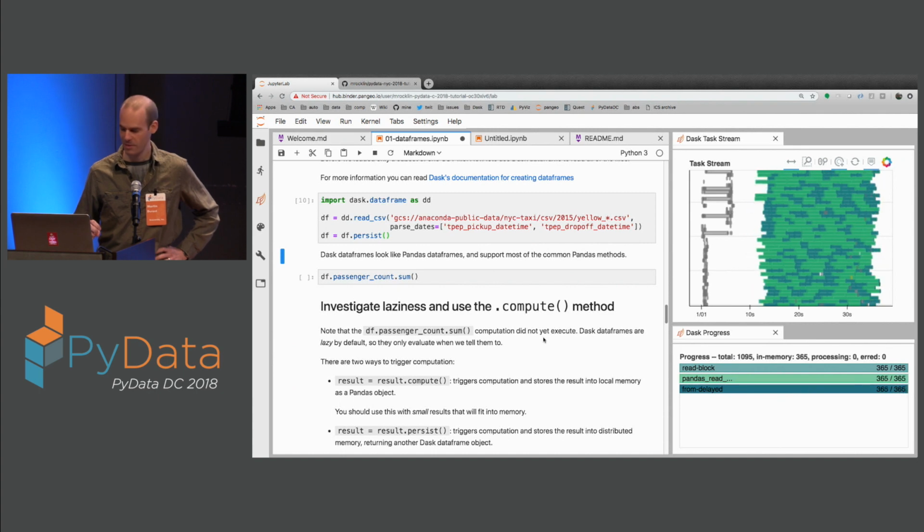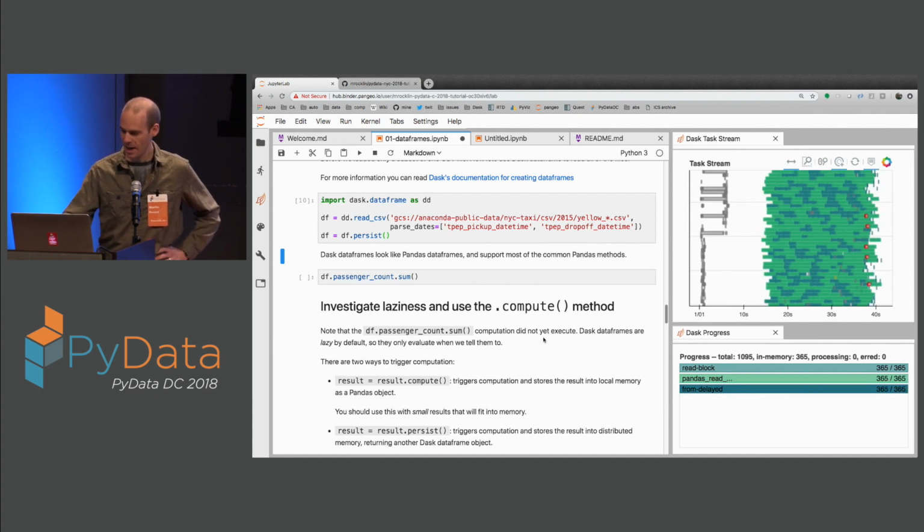See a number of hands, but not everybody. And of those people, how many actually have this running? Okay, more or less the same people, a few not. Okay, so it will take some time for all of this to start up. Part of the time is down to Google allotting resources, so we have to wait for all of those to come online. Part of the time is just waiting for the Wi-Fi to catch up. So please bear with me. I will continue on. The cluster will remain live at the end of this tutorial for a while so that you can run through this in your own time as well.